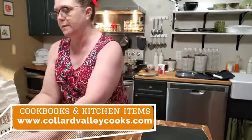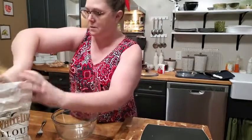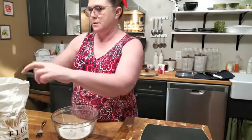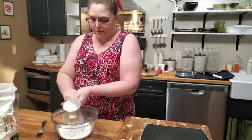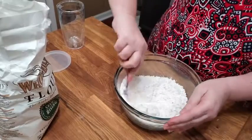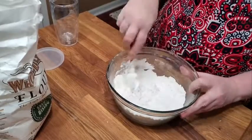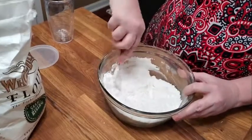I'm going to start out with two cups of flour. So we got two cups of flour and we're going to use about a quarter cup of shortening. You don't have to use as much if you don't want to for dumplings. Mama always said she used less shortening in dumplings than she did in biscuits. I'm using a regular fork because I don't have my blending fork down here, and I'm just pressing the shortening up against the sides of the bowl — we're going to cut this in.